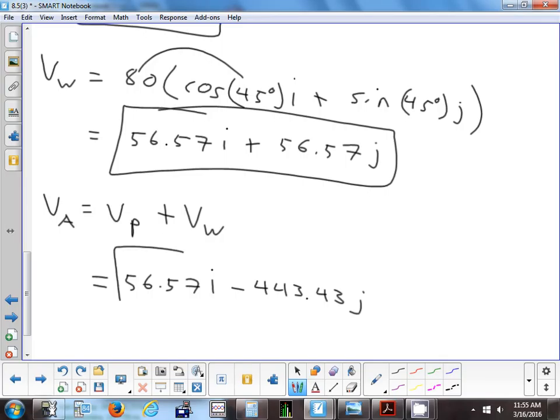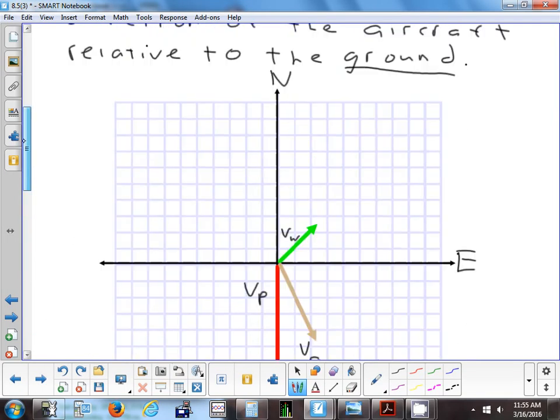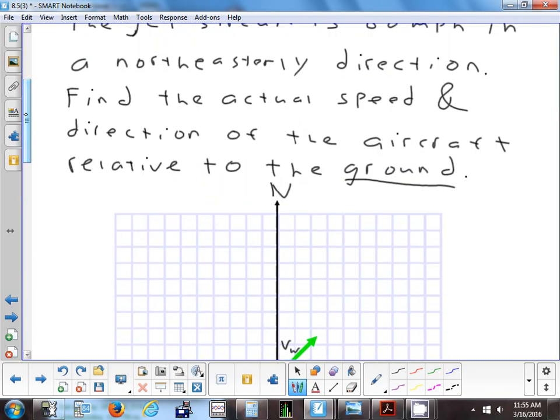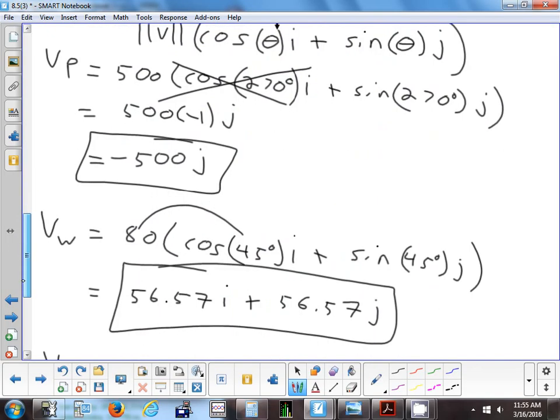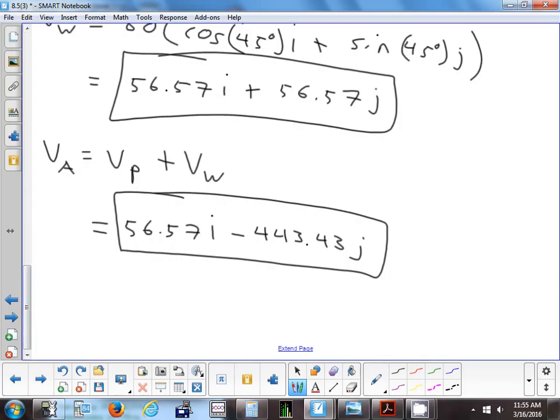All right, so now we finally have the velocity vector, the actual direction, horizontal and vertical components of the plane. Now the question was asking, find the speed. If we have time for direction, we'll do that, but let's at least find the speed. How would you find the speed of this vector? What does that mean? Find the magnitude. And we're expecting it to be faster than 500 or slower? Slower. It should be slowing down. It's fighting the wind.